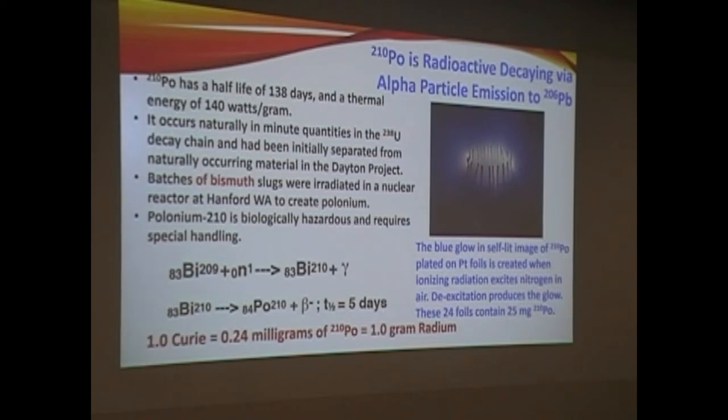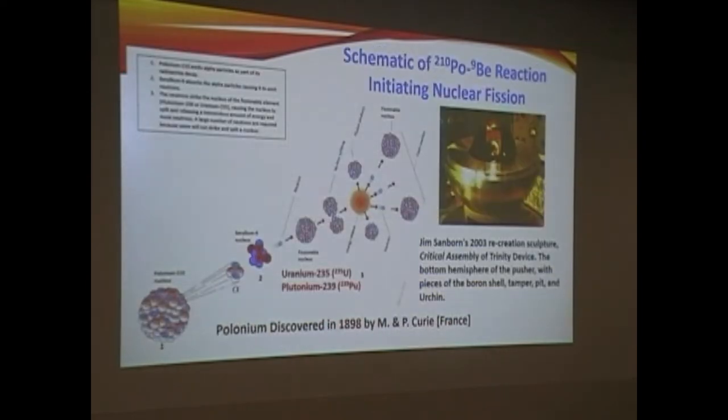And this process, there we are. So this is that reaction schematic. This is that polonium-210 emitting an alpha particle, hitting the beryllium nucleus. It releases that neutron. That neutron then hits either uranium-235 or plutonium-238 nucleus, excites it, causes it to split. That's the fission process. And it releases 2 to 3 neutrons each time it does that, depending on what the decay products are. So it starts by hitting with one, releasing on the average 2.5.